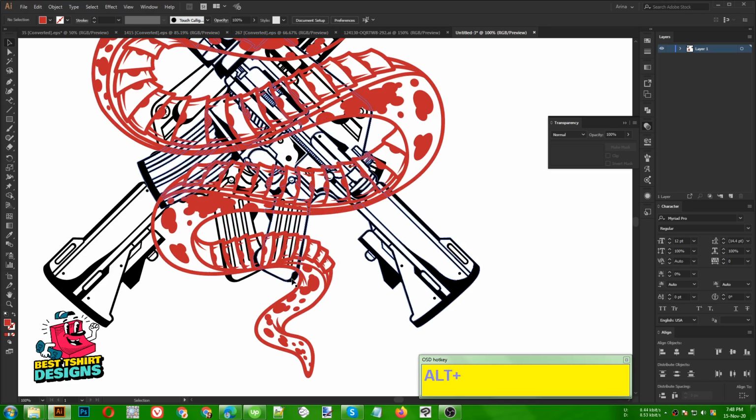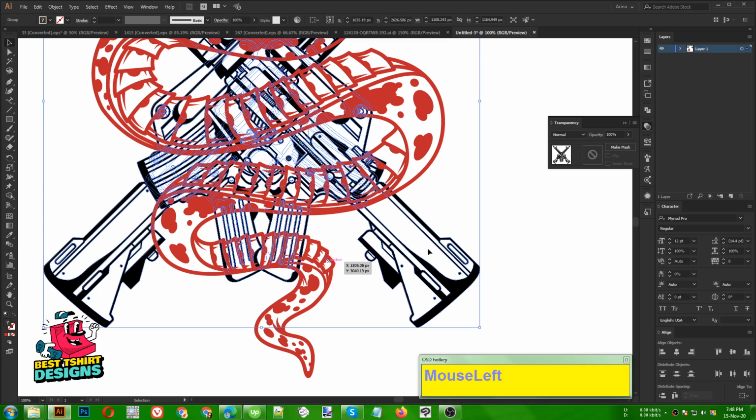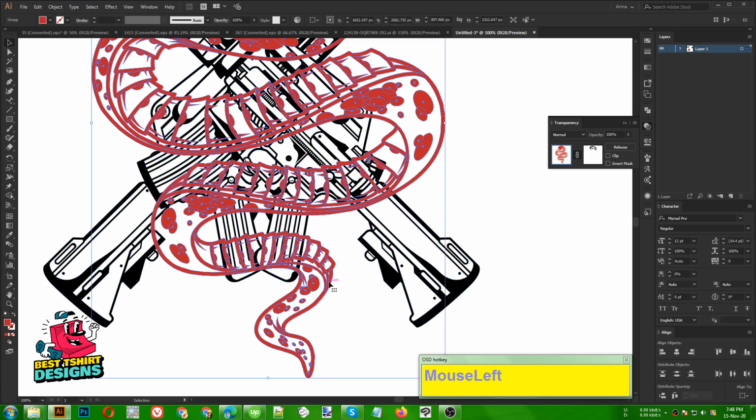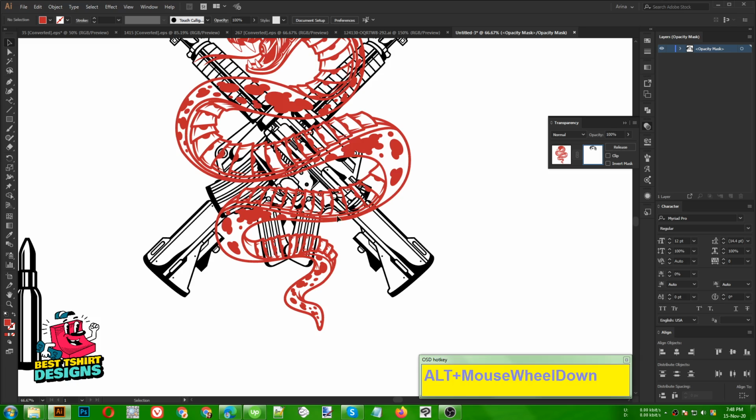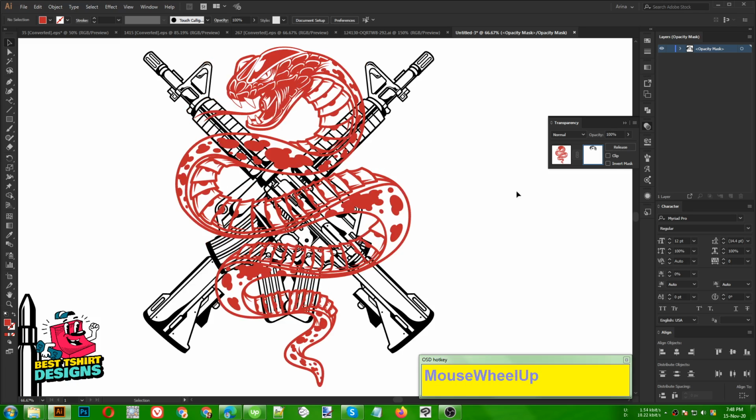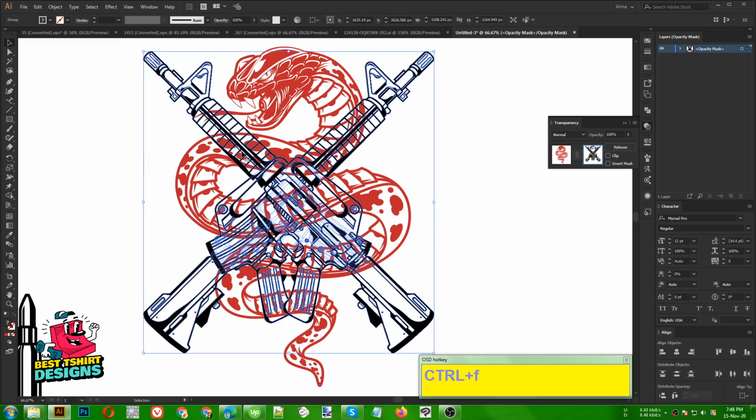So let's do that first. I'm going to select this gun group here, copy it, then select this snake and open the transparency, as we pasted the details before. The snake transparency is already opened. So inside the transparency, let's press Ctrl F. It is going to paste our gun inside that, you can see here.